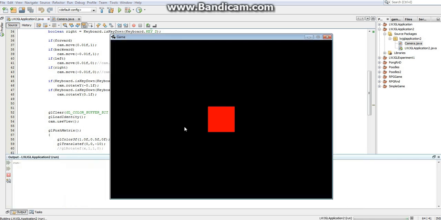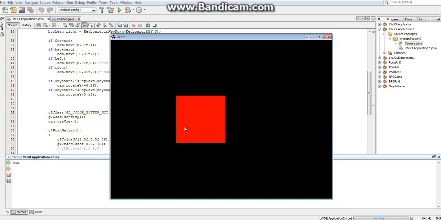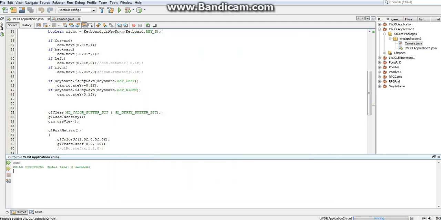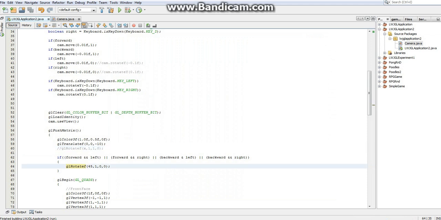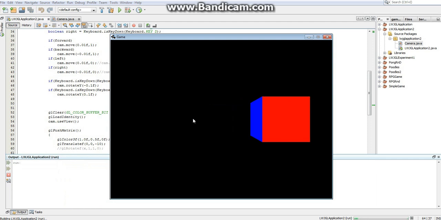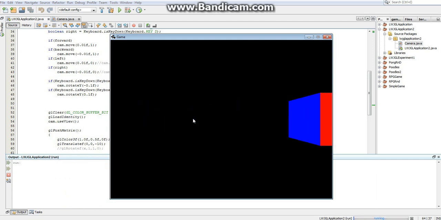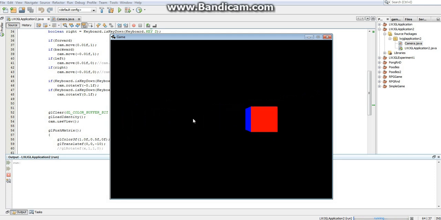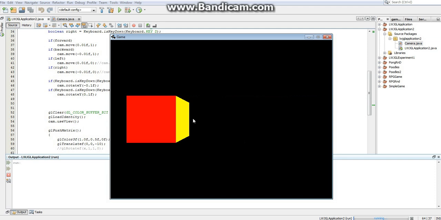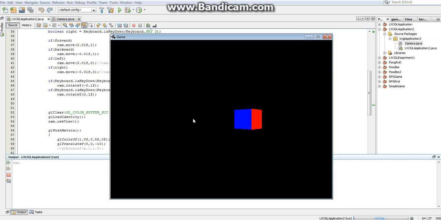And now, if I try to move diagonally, the cube is rotating diagonally, except it's on X, and I would rather have it on Y, so I'm going to change that around. So there. And now the cube is suddenly rotating diagonally whenever I'm moving diagonally. Now, one slight issue with this is... actually, no, that's not an issue. I'm sorry, I was imagining there was a problem in my code that there actually wasn't.